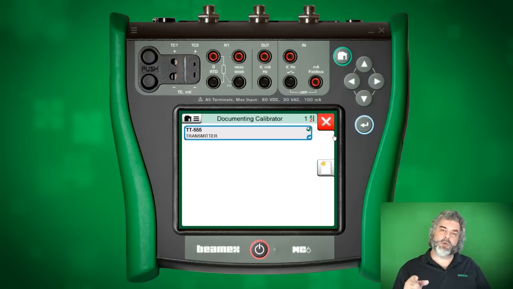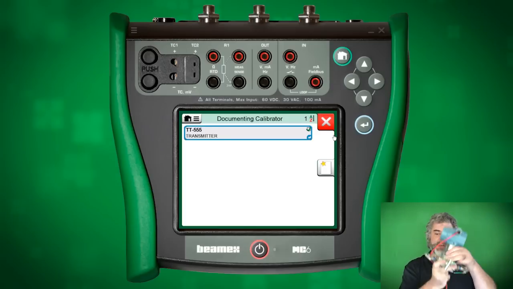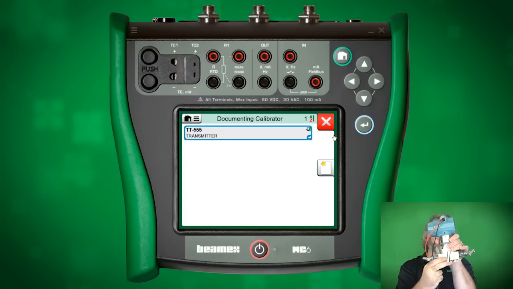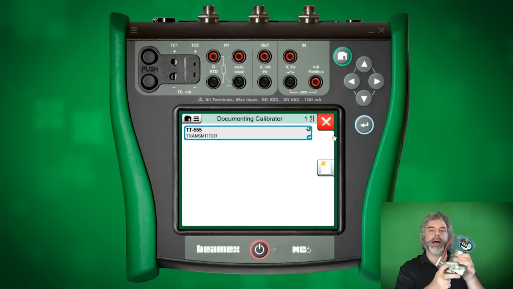So I think what I'll do is perform a cal on a pressure transmitter. So I'm holding this up on the camera. This is a Rosemount 3051 differential pressure, and I've got a couple leads for the output, just again for my convenience. But I'll be hooking up to the high side of this transmitter, and I've got the low side vented to atmosphere.